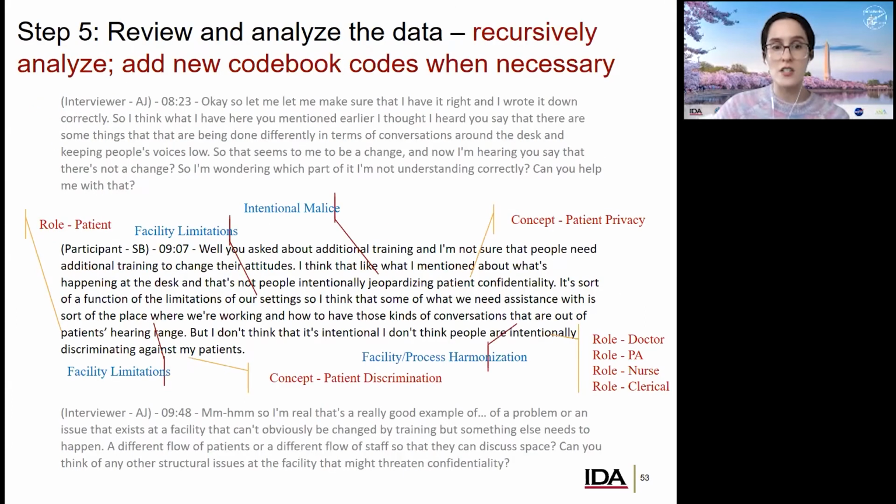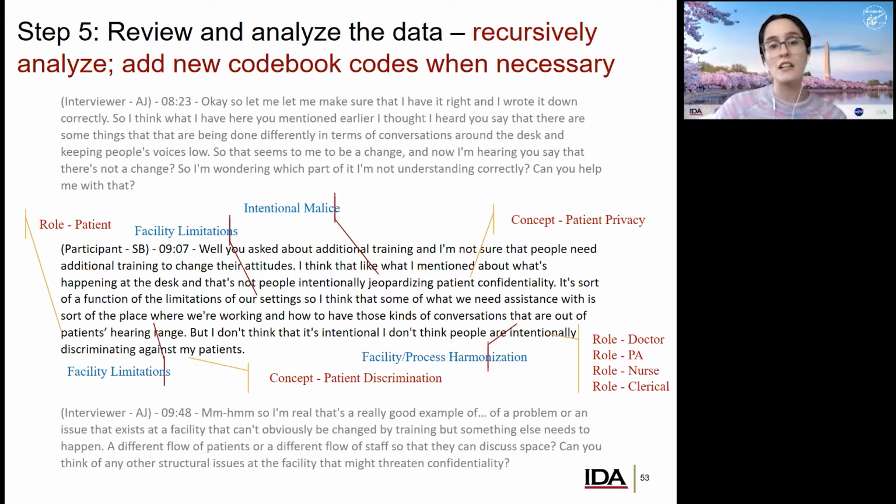So front and center is the notion of intentional malice. Shay's explained that when this situation occurs, meaning she's discussing jeopardizing patient confidentiality, we learned that it's not because the clinic staff don't care about patient confidentiality. It's actually the opposite. And so we mark this part of the strip with our new code that we've come up with as intentional malice.